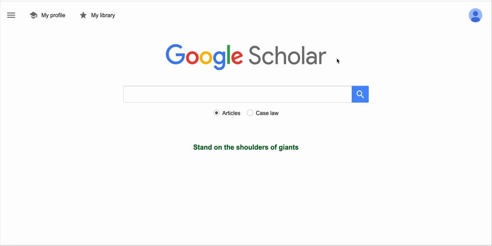Google Scholar is different than a regular Google search because of how it limits your results to just these types of documents, and also because it includes some additional advanced tools to help you in your research. Before we start searching though, we're going to look at a few quick steps that allow you to link your Google Scholar results to the current collections and database subscriptions that Shoreline's library already has direct access to, and to help you avoid getting stuck behind paywalls during your search.